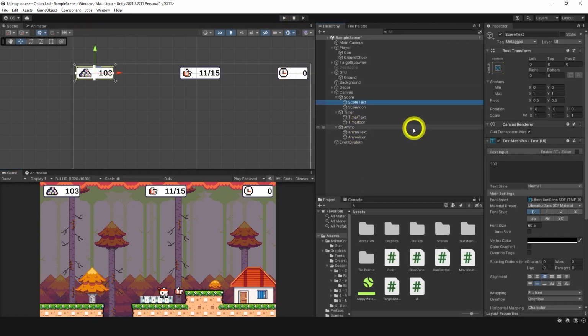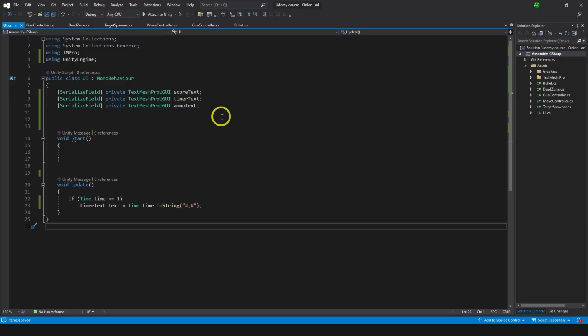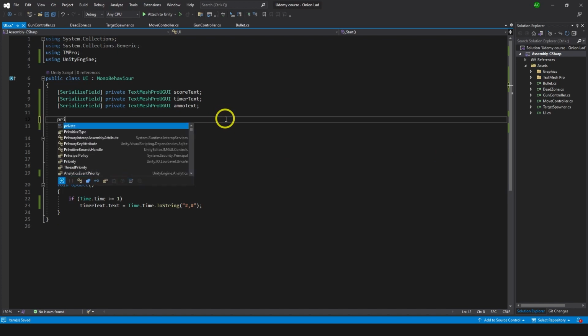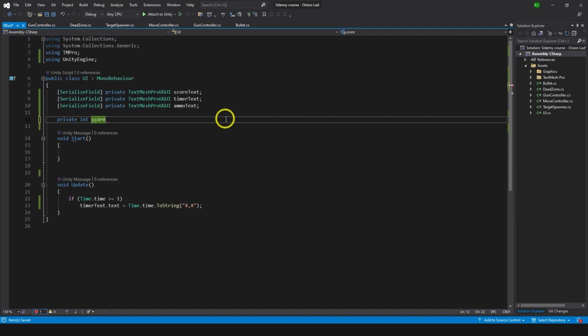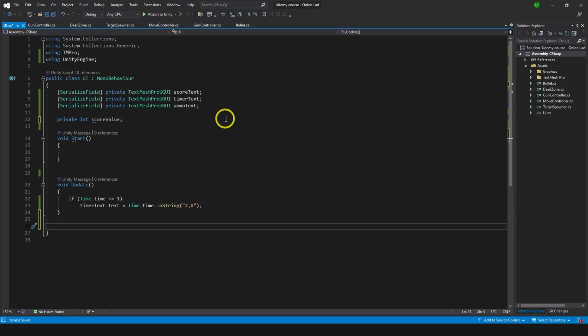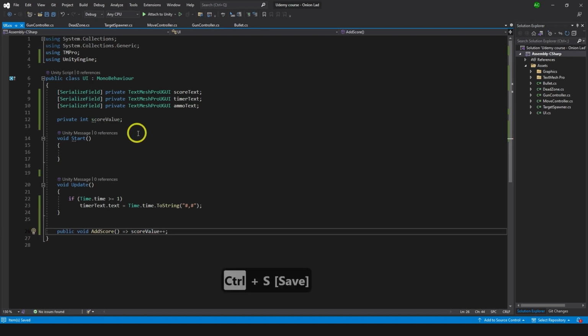Now let's change the score of killed sushi. We're gonna set it to 0 by default. And back here, we need to make value, private int score value, why not? And then we're gonna make a function that we can call to update number of the sushi. It will be better, really. So let's just do public void add score, and it's gonna return one line of code, score value plus plus. Now, whenever we want to increase the score, we can just call this function from UI.